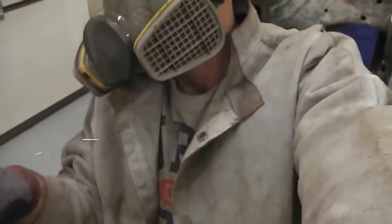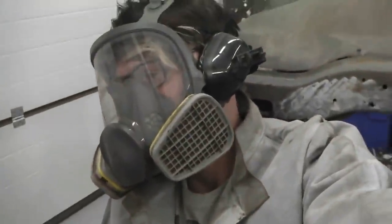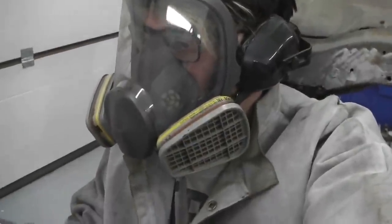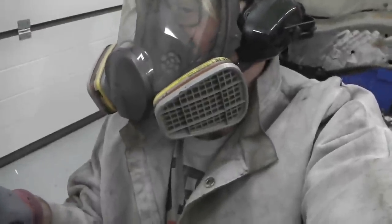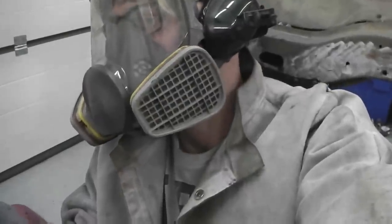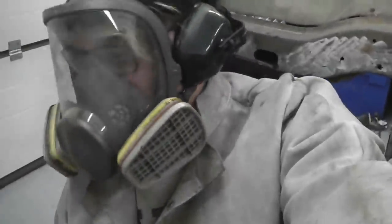Mask again, great, that 3M mask, two cartridges that detach at the side, twist and turn, various grades of cartridge you can get depending on the job that you're doing. These are a mid-range, you can see the stamping number on them. I don't actually know what you class those as, down to so many parts per million of filtration, whatever it is. Great mask, clean it every now and again, just put it in the sink, warm water, soapy water, and it all dissembles and cleans back up. Thumbs up for the mask.